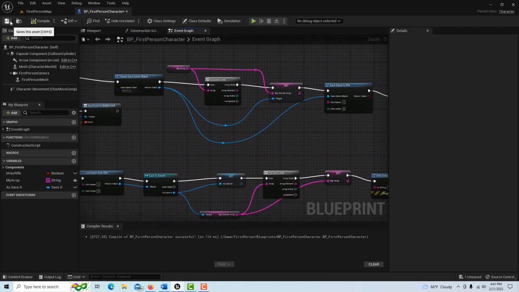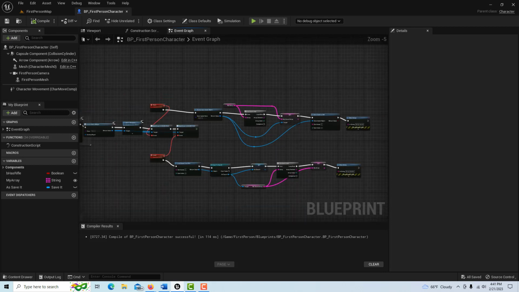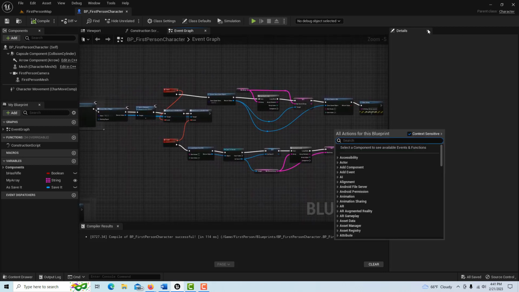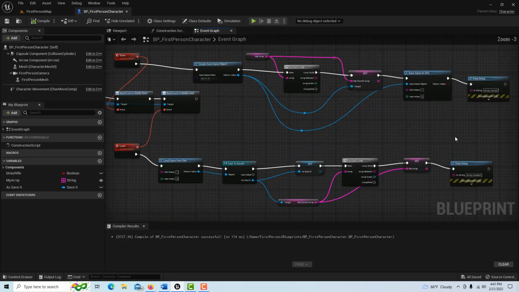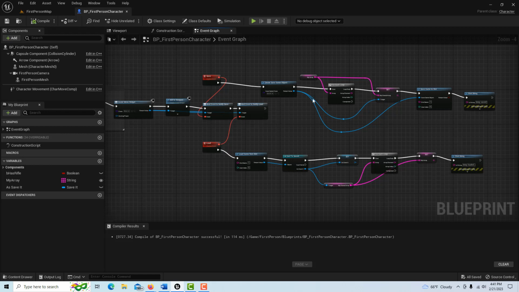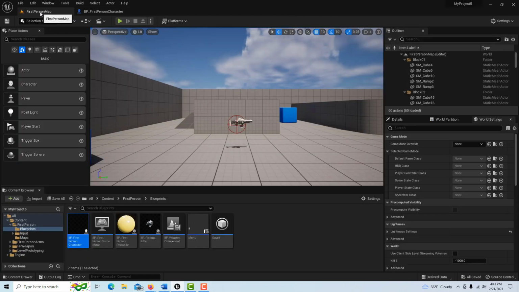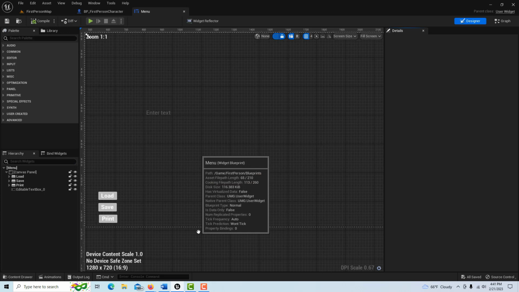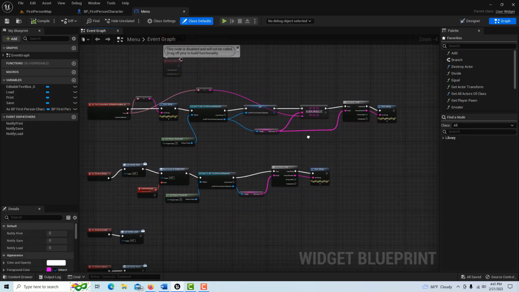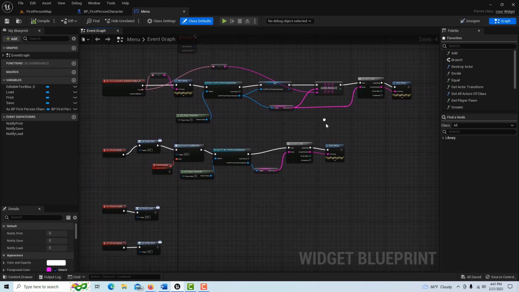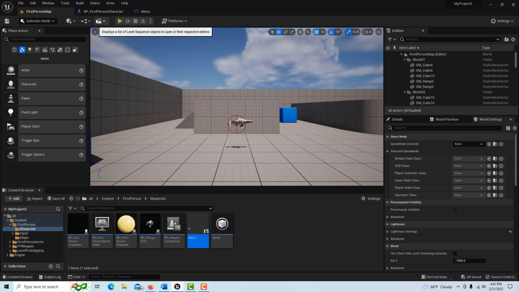So now we'll go compile and save. In fact, I'll do a little zoom out here so you can, if you wanted to get a screenshot of this, this is basically the final logic here. And then if you wanted to get a shot of the menu, that's what the menu looks like, pretty much. Okay, so now let's go and test it. Do not hit apostrophe or a lot of curse words will start flying out.